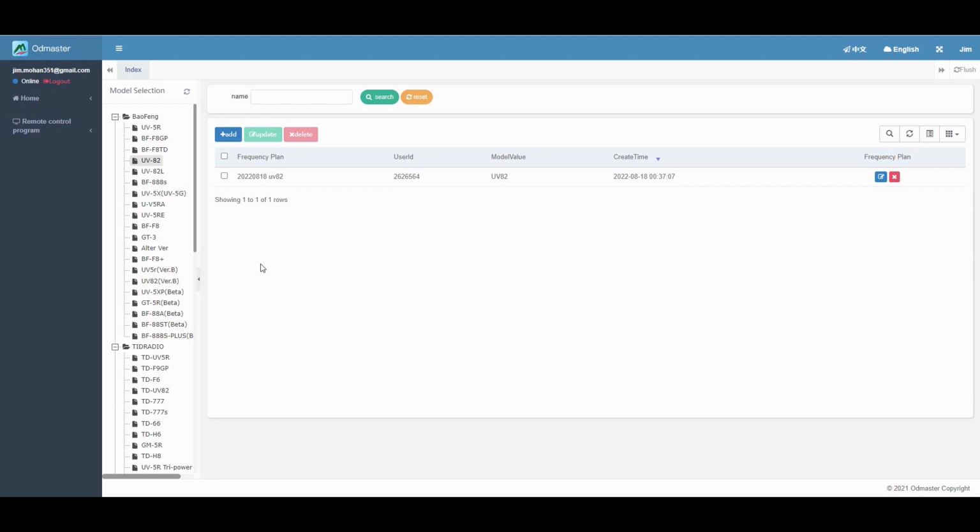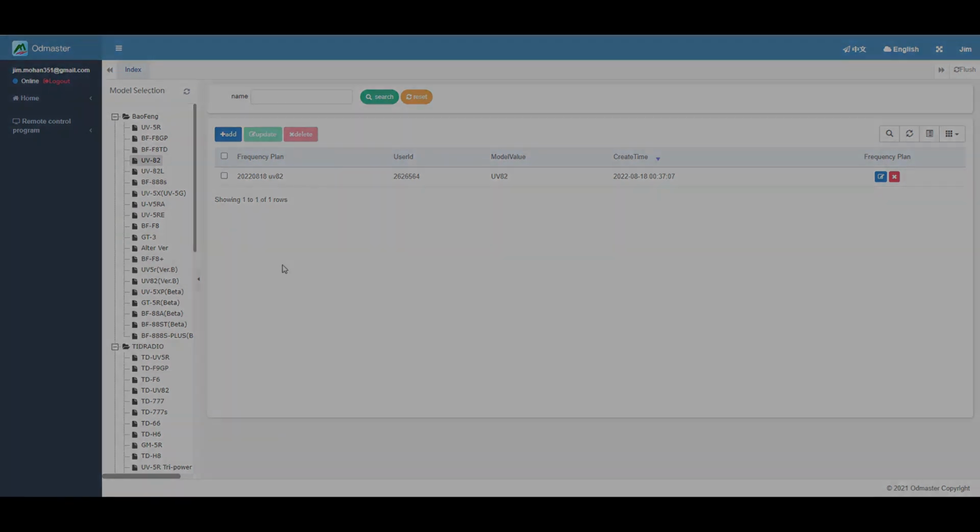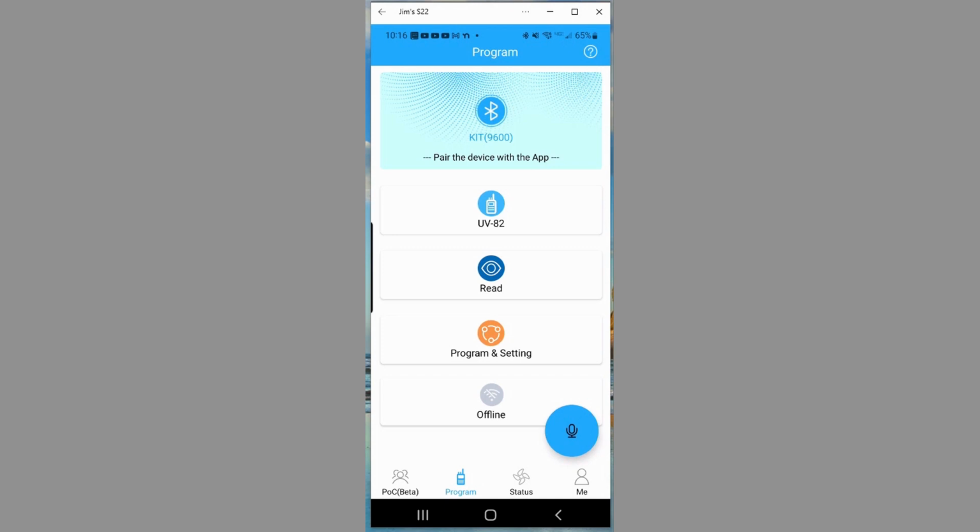Now let's turn to the app on the phone. In this case, you can see I've got it connected. When you press this when you first start it, assuming that you've got the Tidradio Bluetooth dongle in your radio, the radio and the dongle both turned on, and the volume set fairly high, it's going to give you the name of this device. In this case, it's Kit. I've got it set at 9600 baud, I think is what that number means, and I clicked turning it on and it made the connection.